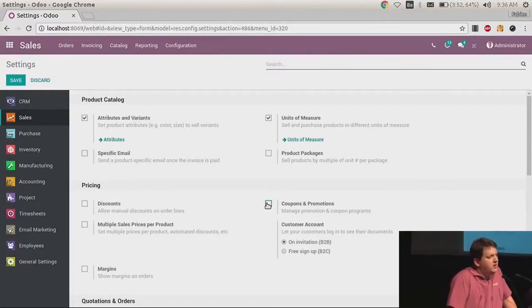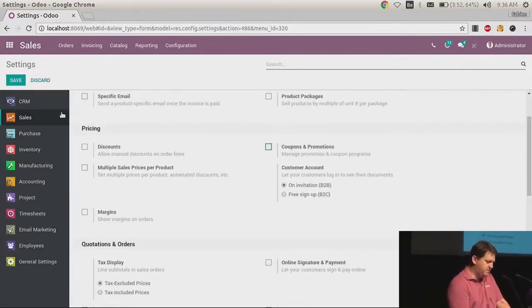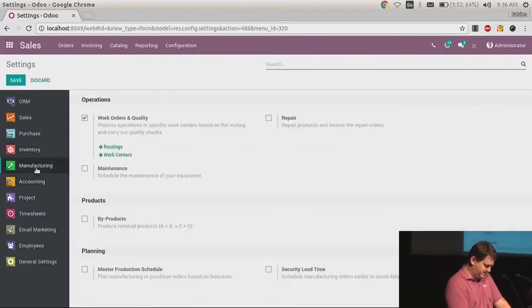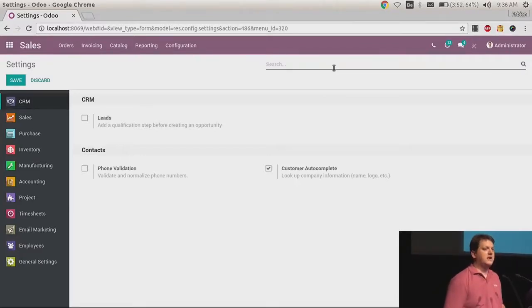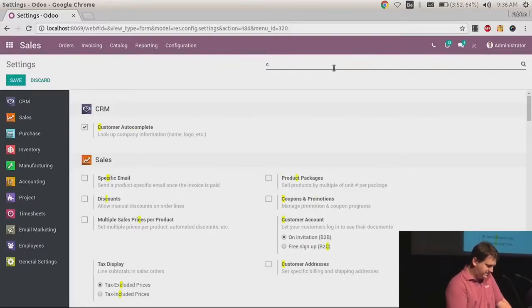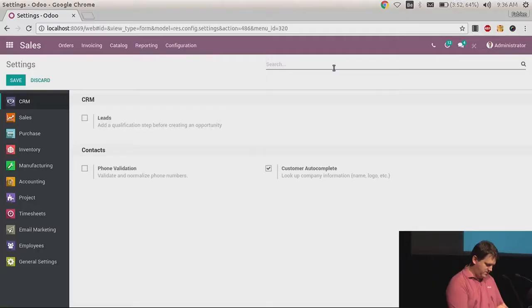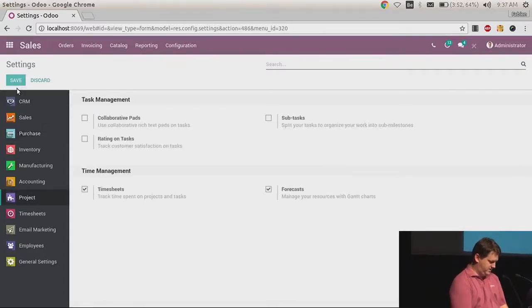But that's not all. We do have a lot of apps, so sometimes it takes time to find your features, even if it's well organized like that. So if you want to check if it's the CRM, you have an instant switch to any configuration. So it's super fast to find what you are looking for. You don't need to switch from another app, click, click, click. No, you just click there, and you get it. So that's cool, but the better thing is now you can search also. So let's say I want to activate coupon. I just search coupon, and I get it. Variants, let's say I want some phone validation, you just write and you get it. And it's super fast, switching from one application to another.